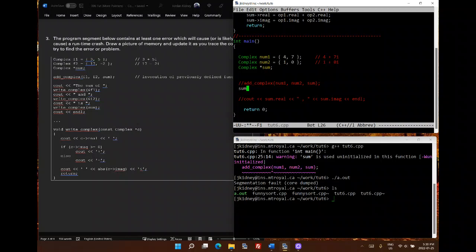Sum equals something is valid to do because we're overriding an address, so we could say sum equals num1 and give it the address, and that's perfectly okay and legal to do. But the problem is when we try working with the pointer that's not referencing anything yet for the actual address. So even if I try just a simple statement like this, not even doing an assignment, let's say we try to assign it to 3.